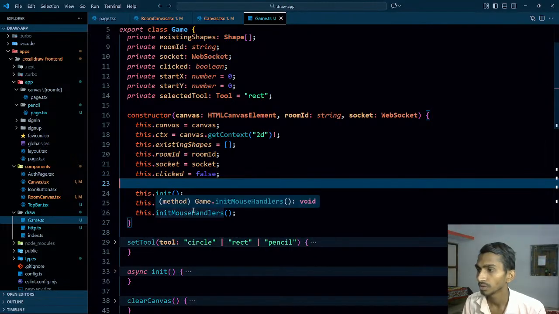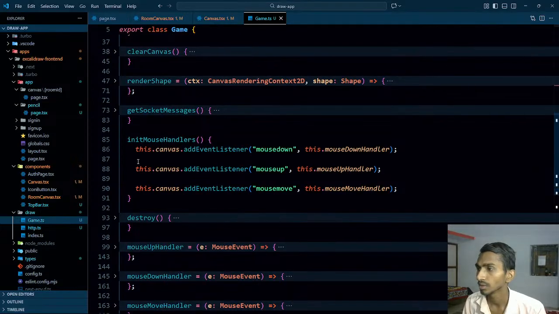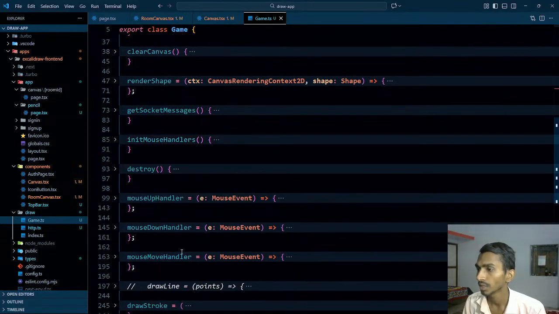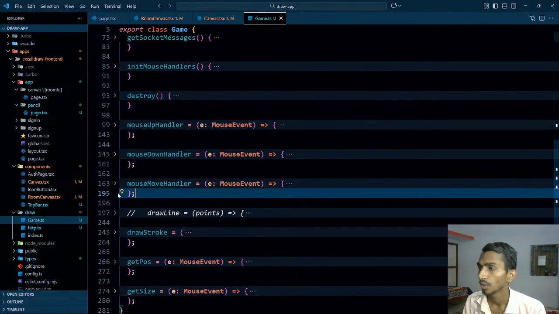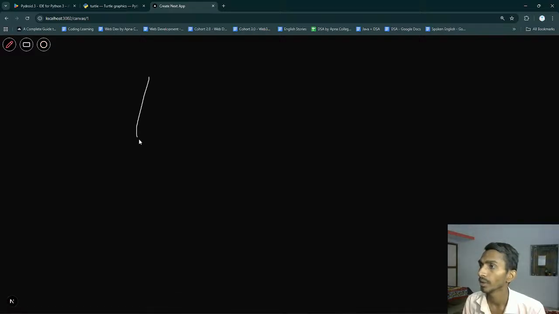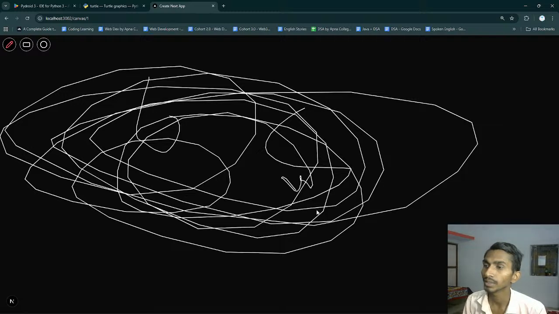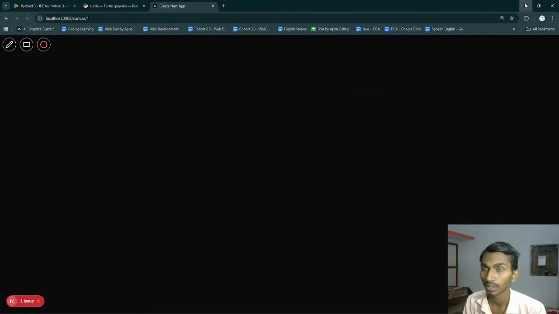So what I am doing is init mouse handlers, and in init mouse handlers I have move mouse. When I'm moving the mouse, what happens? I'm actually able to move it really well. And why is this even happening? It just saves all the data in the existing shapes. That's great.